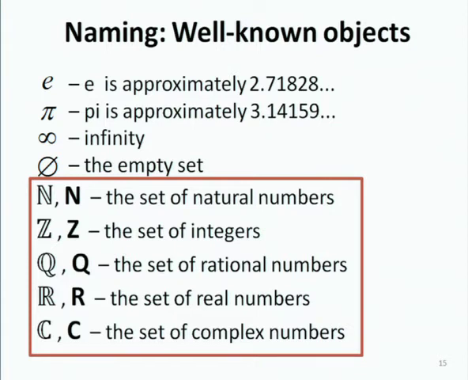Q is the set of rational numbers, so everything that can be written as a fraction using whole numbers on the top and bottom, including the negative ones. So -1/2 is in Q. That Q stands for quotient, which is another word for division. Rational comes from the word ratio. It doesn't mean numbers that make sense, it means numbers that are ratios.